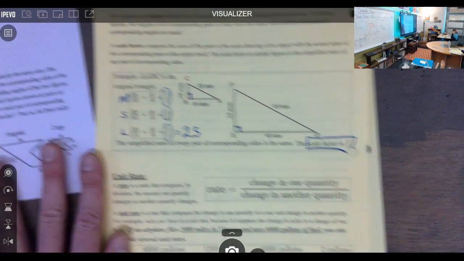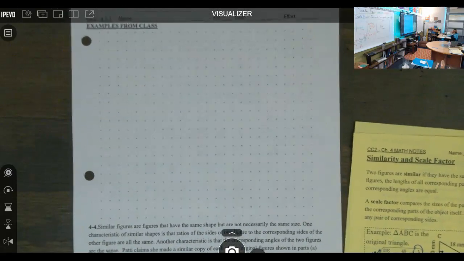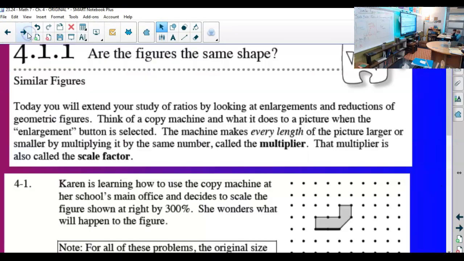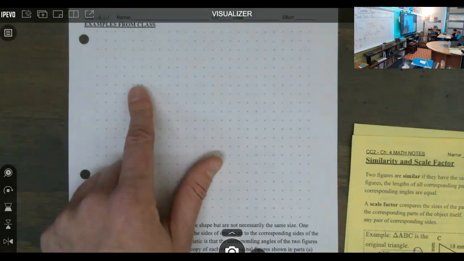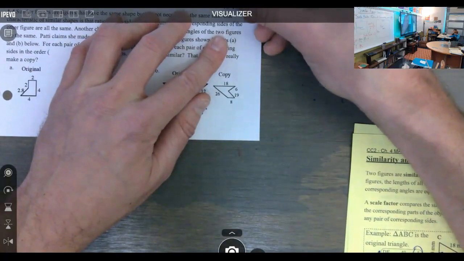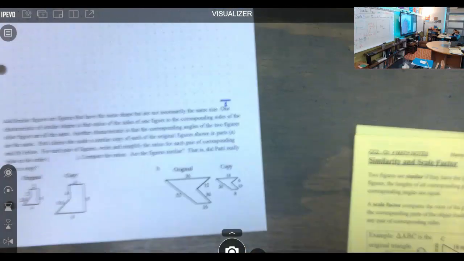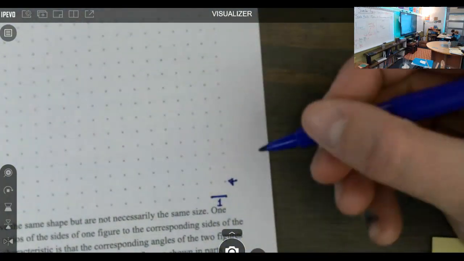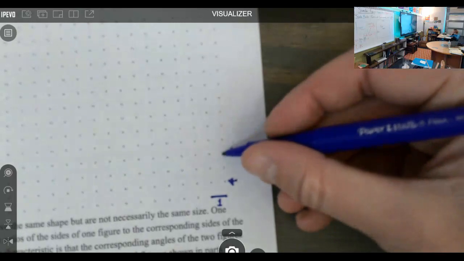All right, so now we're switching over to our 411 paper. And I want you guys to, at the top left, not in the middle of your work, at the top left of your paper, of this little dotted space. I made these dots kind of transparent, but from here to here, on your graph paper, this is 1. From dot to dot would be 1. So be careful. If I go from here to here, yes, it's 3 dots. But how many units does it take?